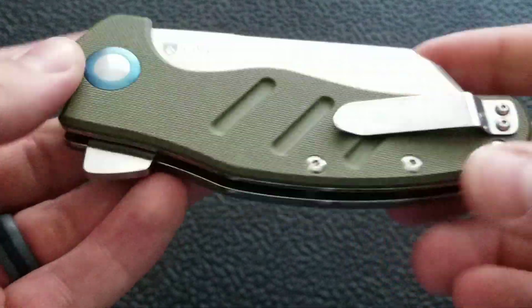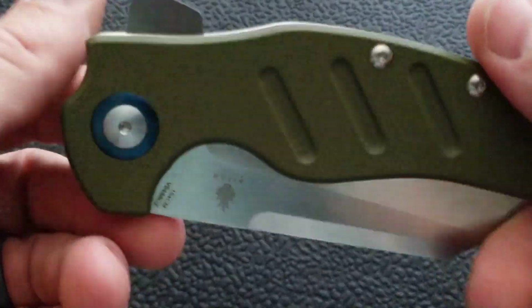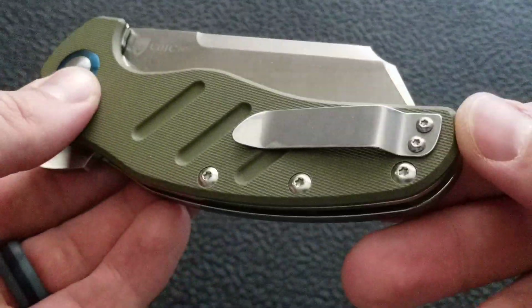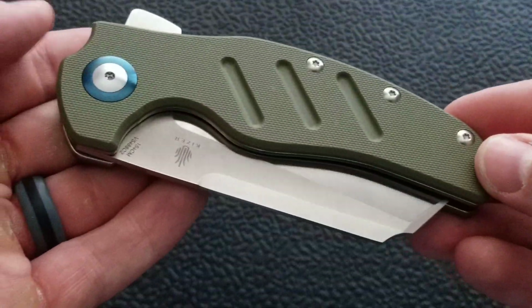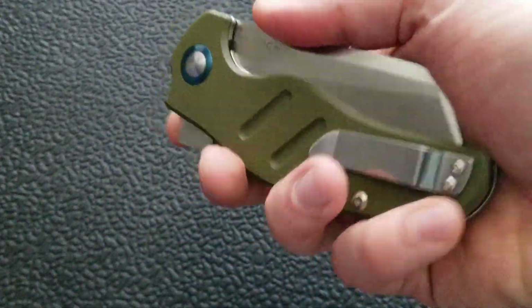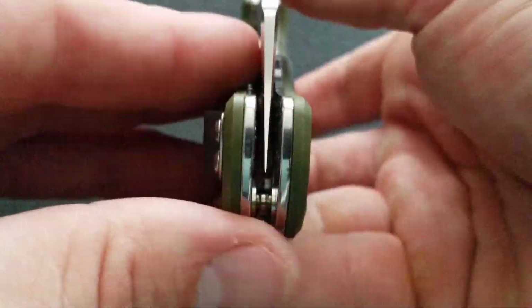I hope the inside of this is D-shaped because I would imagine taking this apart would be really, really easy if it is. The pocket clip, unfortunately, is only mountable on the right-hand side for right now. I don't know if they have a left-handed version of this or if they plan to make a left-handed version. That would be nice if they did. Centering came absolutely 100% perfect.